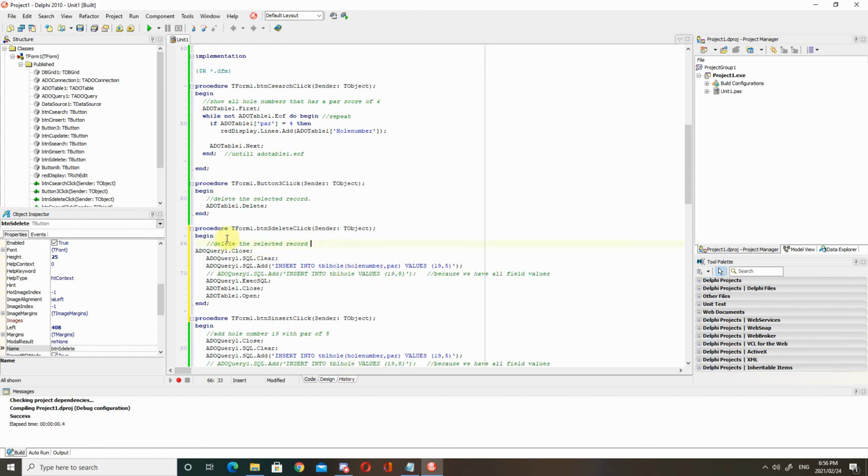Sir, for the close and open at the end of the code to refresh the database, if you just used open and you didn't add the close, why wouldn't it work? Say again, which ones are you looking at now?